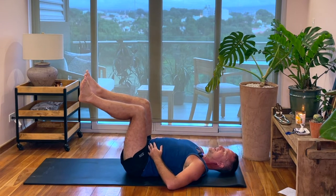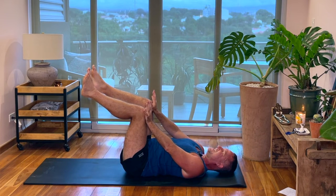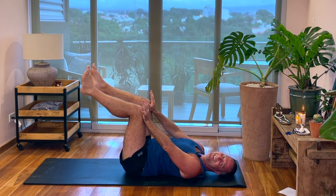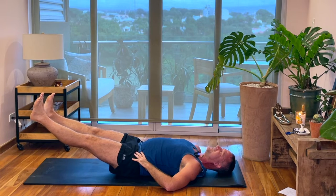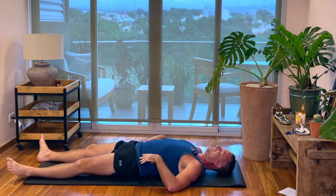Bring the knees over the hips one last time. Bring the hands in front of the knees. Press the knees into the hands. Hold it there, press them in. This is the last one. Make it really count. Turn the corners of your mouth upwards. And then straighten the legs. Engage the quads, holding 3, 2, 1, and release down.